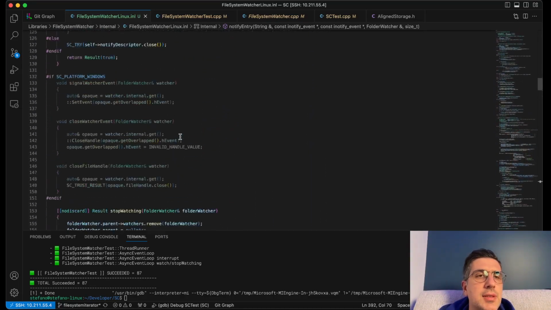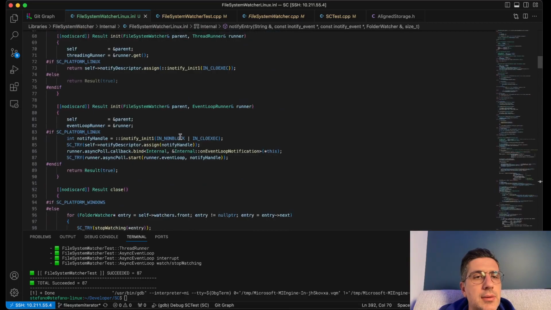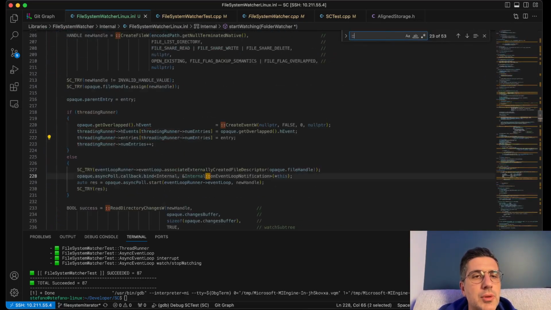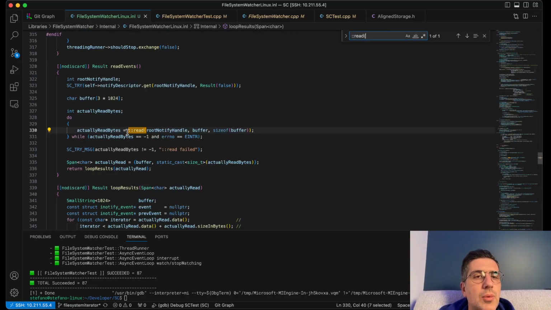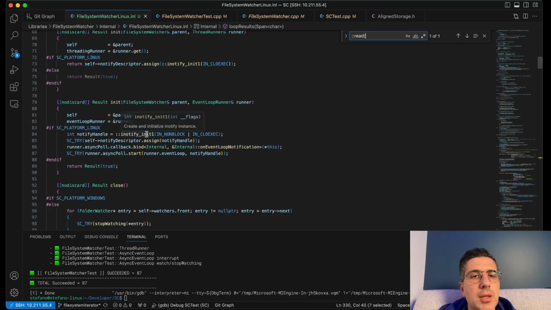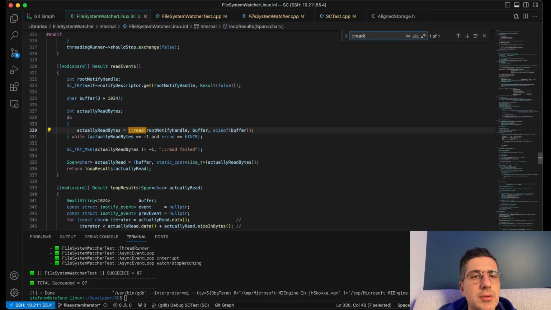There are a few things that I already know will be problematic, like in the ThreadRunner where I'm doing the read. As I'm not flagging this in the ThreadRunner as non-blocking, that means that in some situations this will not be interruptible unless there is a modified file that unblocks it.